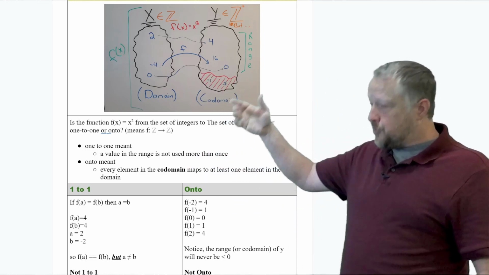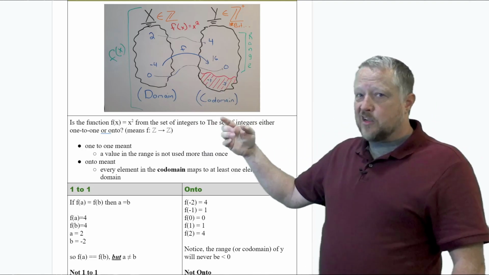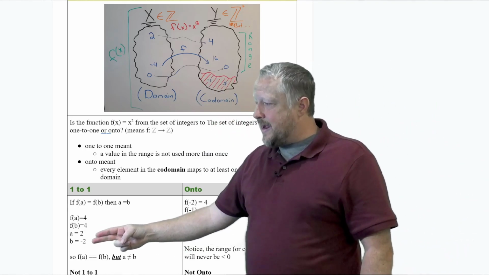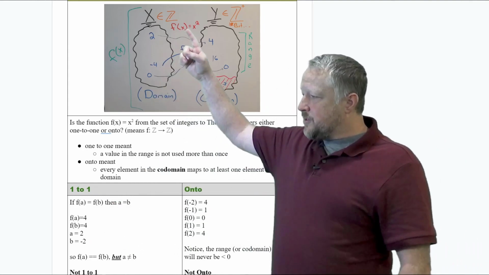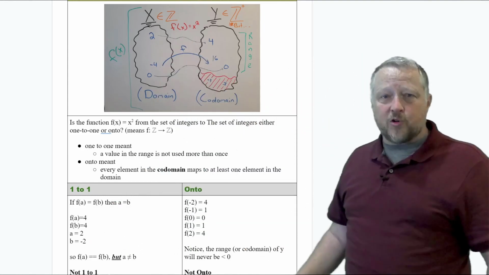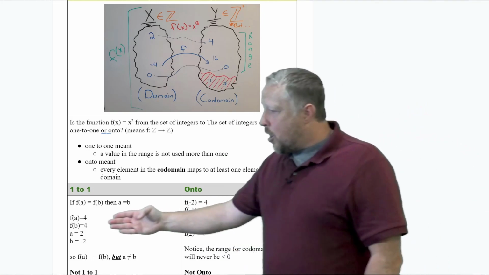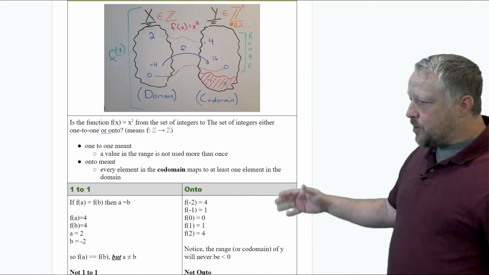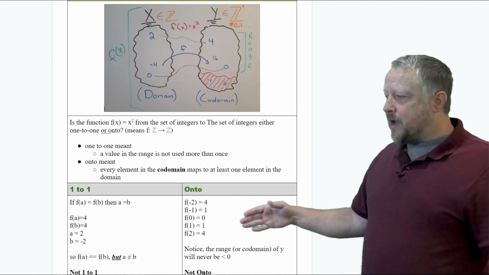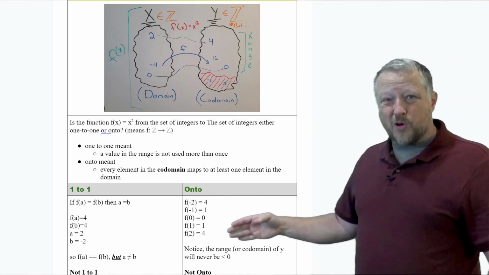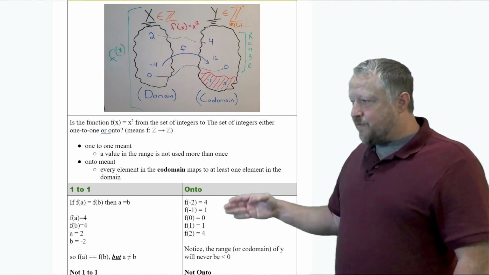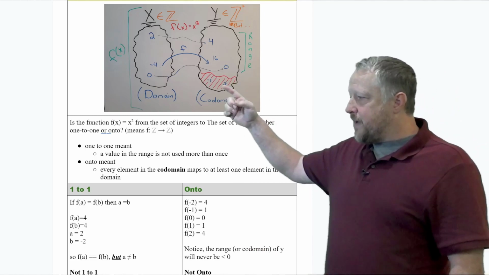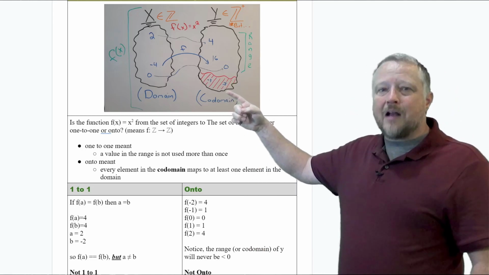I can tell you right now, just because we know x squared, that's not going to happen. I could use 2 and negative 2, put that into our f of x, and get the same response, which is 4. So it's definitely not one-to-one. Now, onto, we already talked about this, but this time I'm showing negatives. Notice there are some values in here that I just can't reach. I can't reach a negative value. I can't reach an odd value.